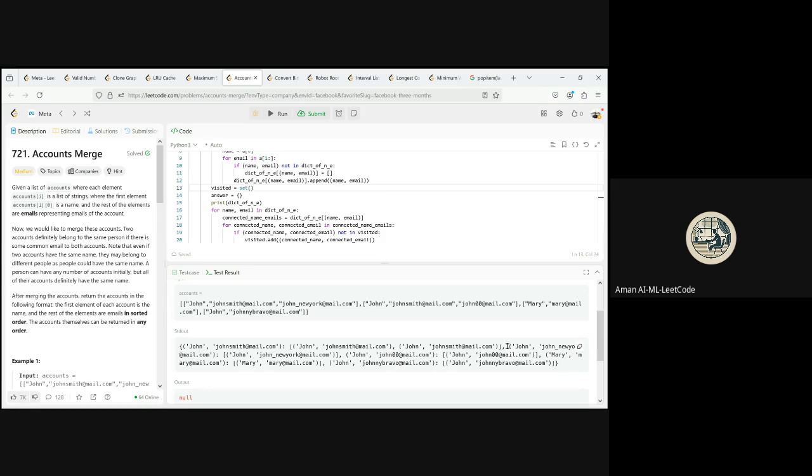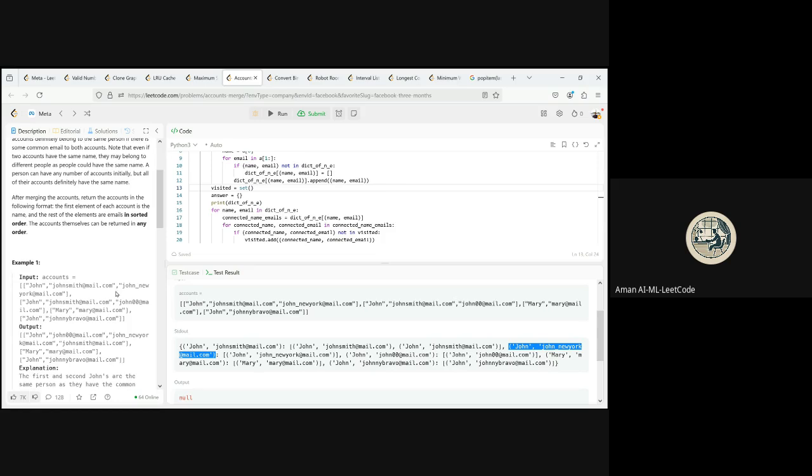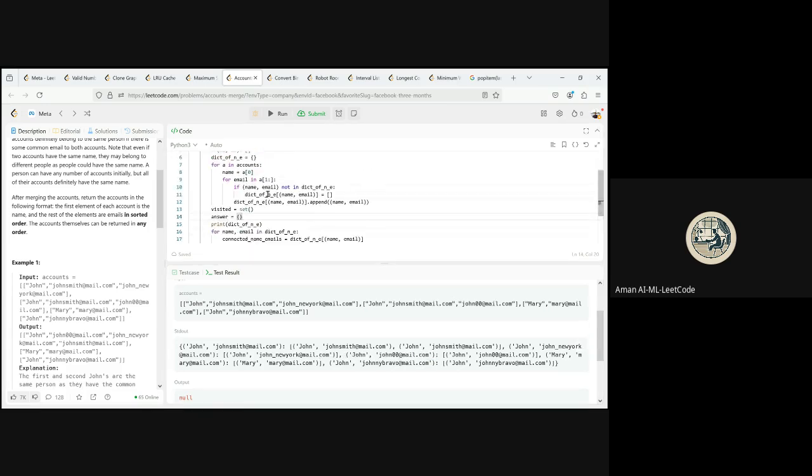After that, my key is this New York, and it is connected to John New York, John 00, just John New York. It's connected to John 00.